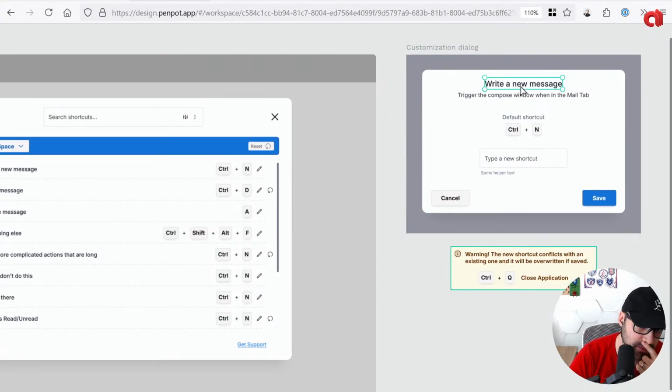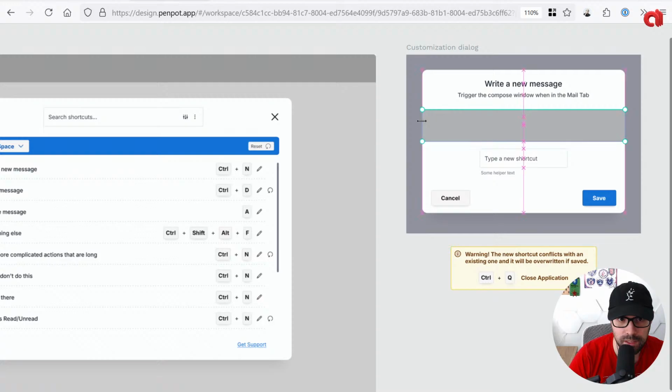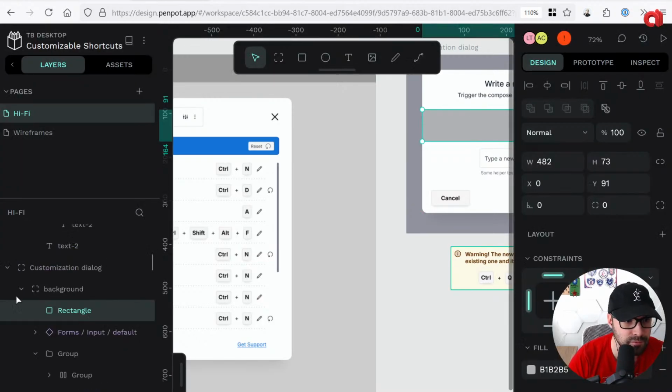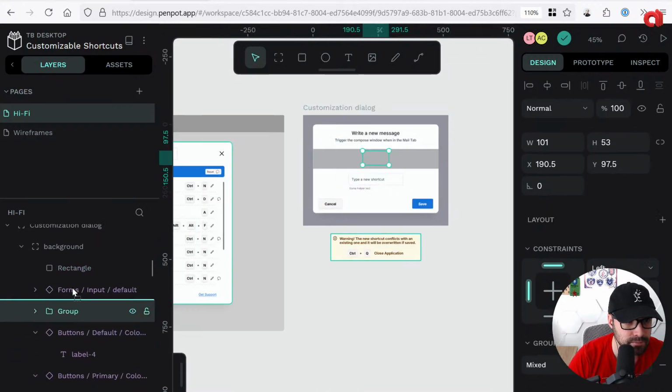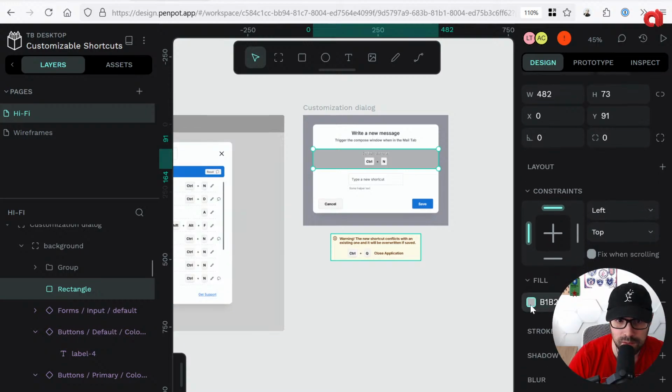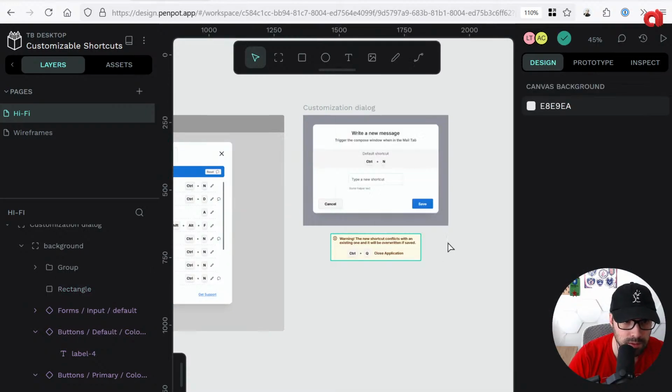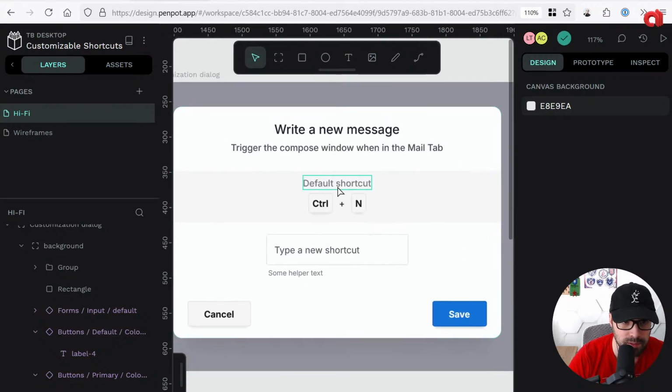We want to use the name of the action and a description of the action if the action has a description, because maybe the action context name is not as easy to identify. Then we represent the default shortcut here. Maybe this could also be inside a little bit of a container or a wrapper, something to visually make it a little bit more interesting. Let's make this something like this. We can slap it this way.